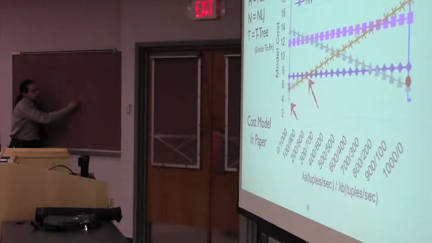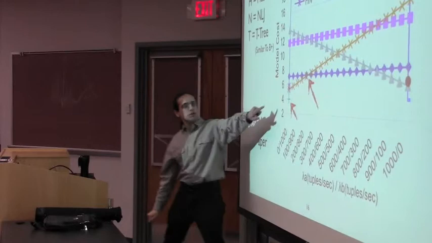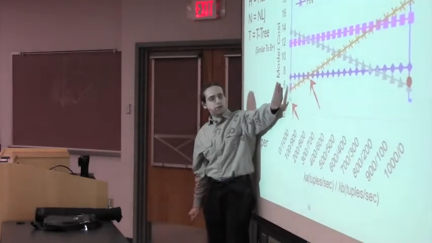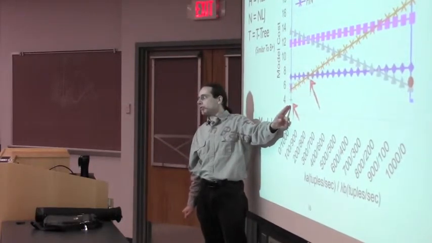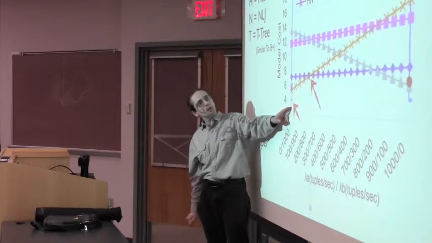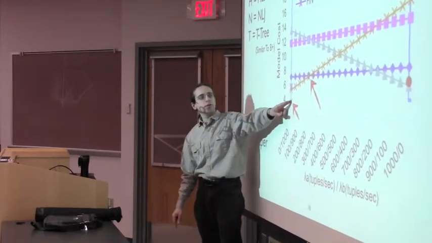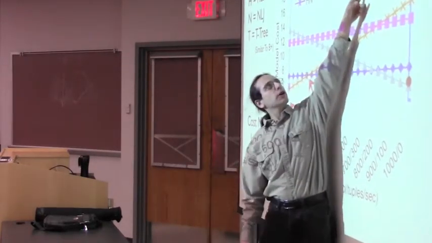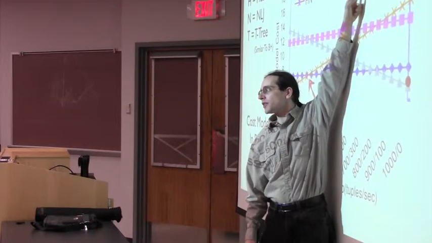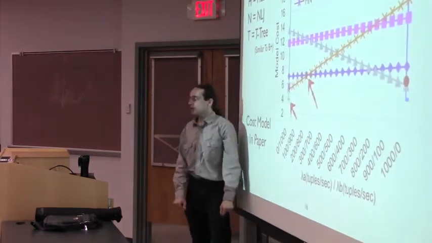On the other hand, if S is fixed, if S is never being updated, if S is never modified, no new tuples arrive, we're never going to need to join against this window. Building an index, there is an overhead. And so that's this one case where we never update S at this particular point on the left hand side. I think this graph is flipped from that diagram. So in this case, we're never updating that side. So we build a tree index on the side that isn't being updated, and we just use a nested loop join for the side that is.